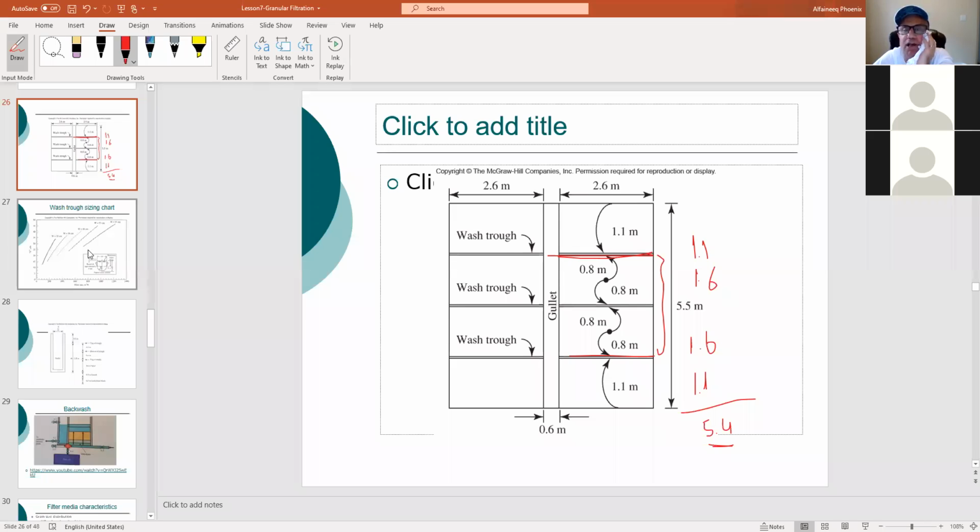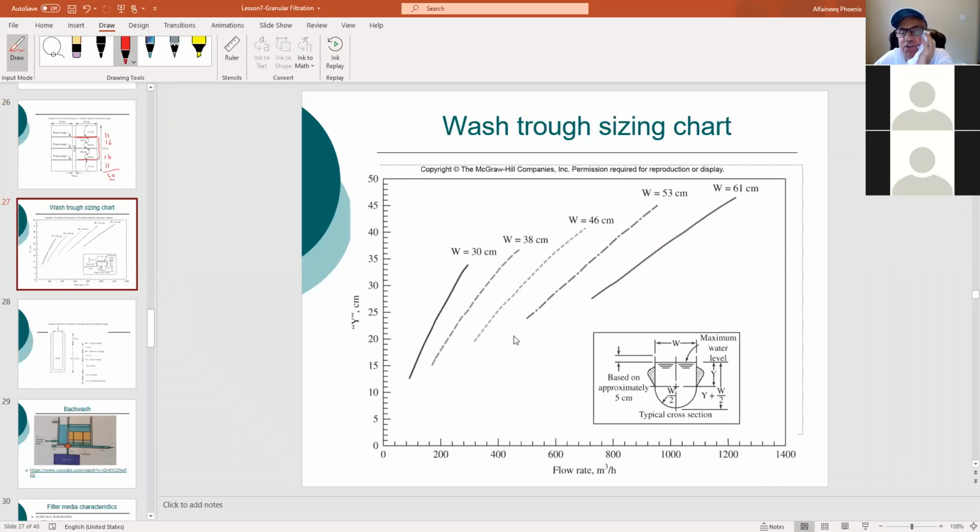Now after that, we work with their size. They sell them based on their width. See, this is the cross section of it. Based on the width, this is the standard. You tell them I need a width of, let's say, 30 centimeters. If you know that width, then from there you know that y here. See y? The straight dimension. This is your y.